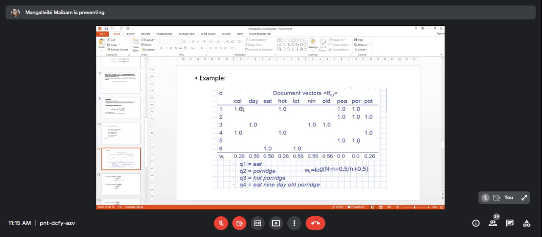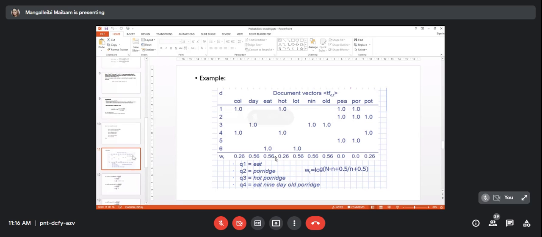In the query it may be given only for a particular term, but for this particular example we have calculated for all the terms. We calculated for call, for day, for each, for all, and the corresponding weights are given down below here.